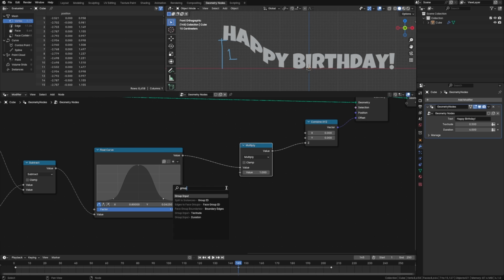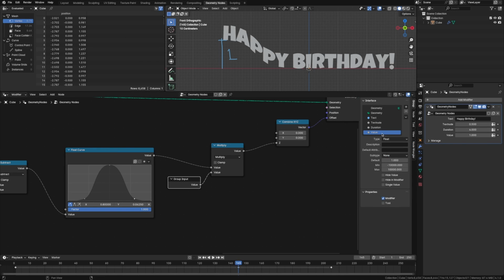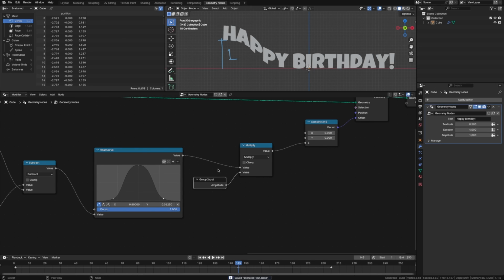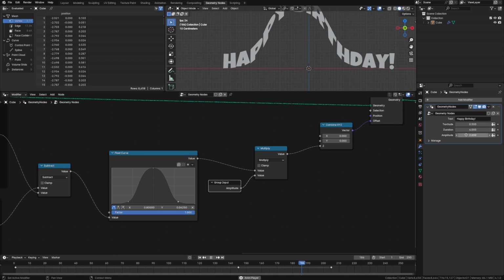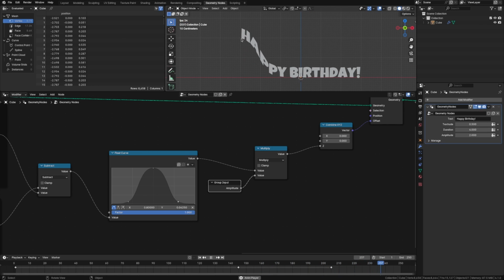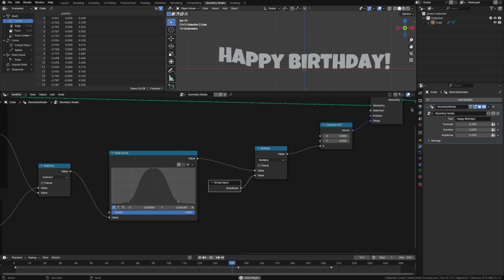While we're here, let's just add a group input, and we'll call that, pressing N to bring in this panel, amplitude of 1. So now it's just a 1 to 1, but we can of course increase that so that it's 2. It comes way up to this 2, and we can decrease that. So it's maybe 0.25. Looks a little more subdued, right? 0.3. And you'll see it kind of jump because, well, there's two reasons it's jumping.